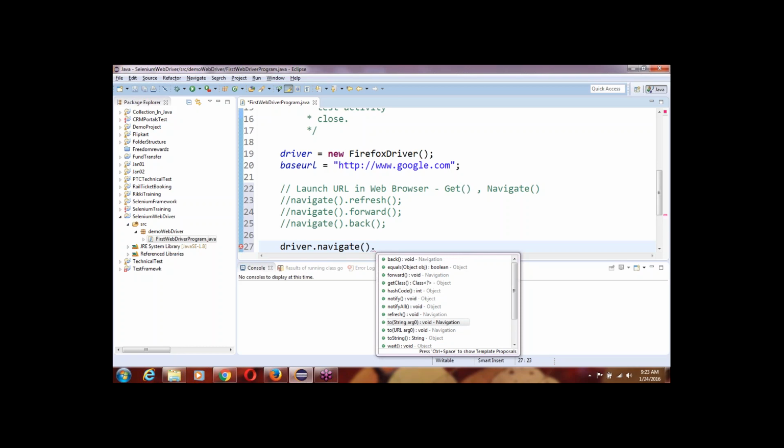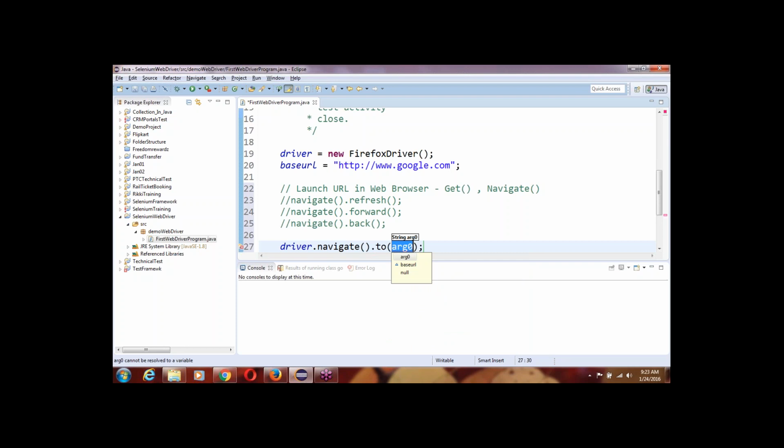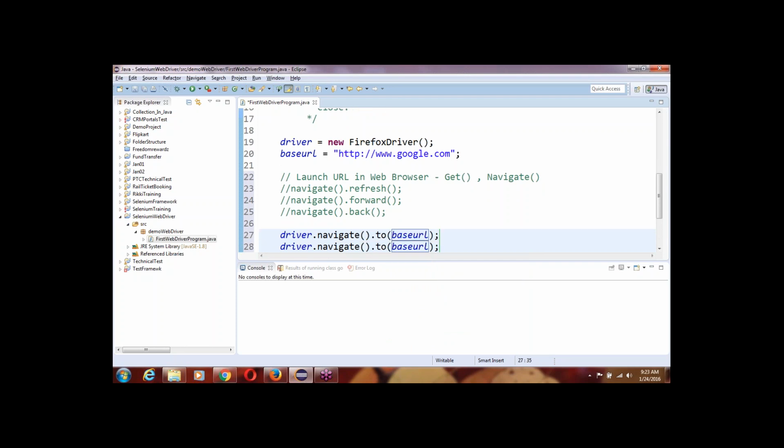Navigate to. We are saying to WebDriver, please navigate to this URL, so the system will perform accordingly. When we execute this application, the system will first check which browser it will be.